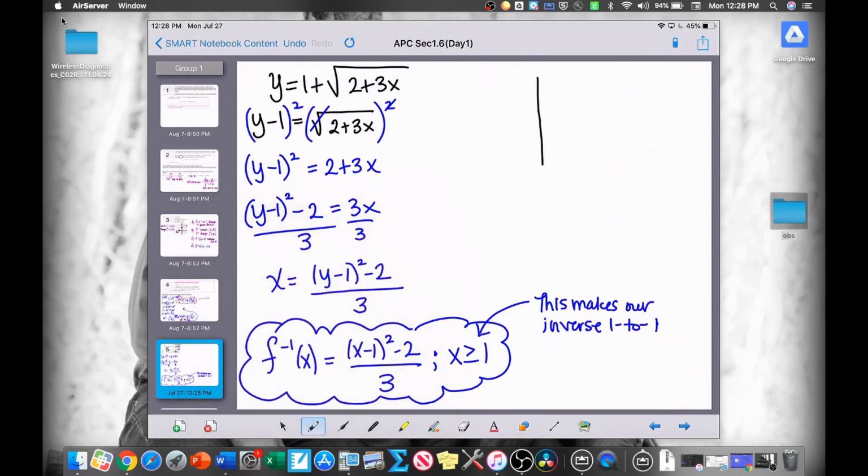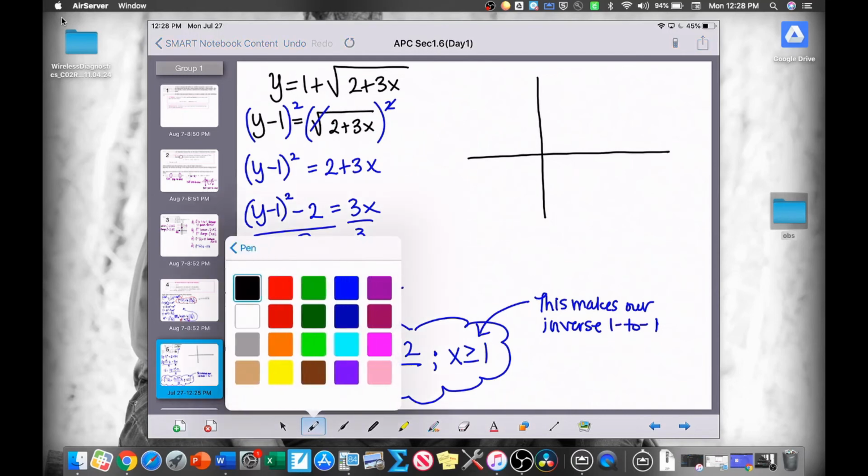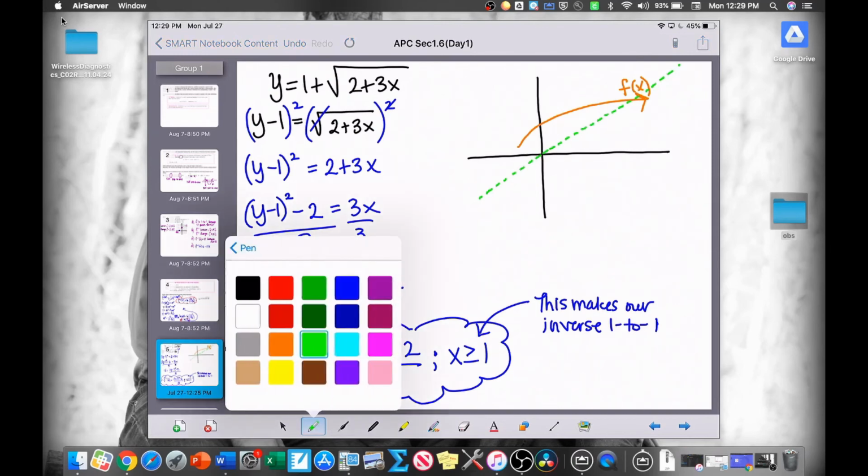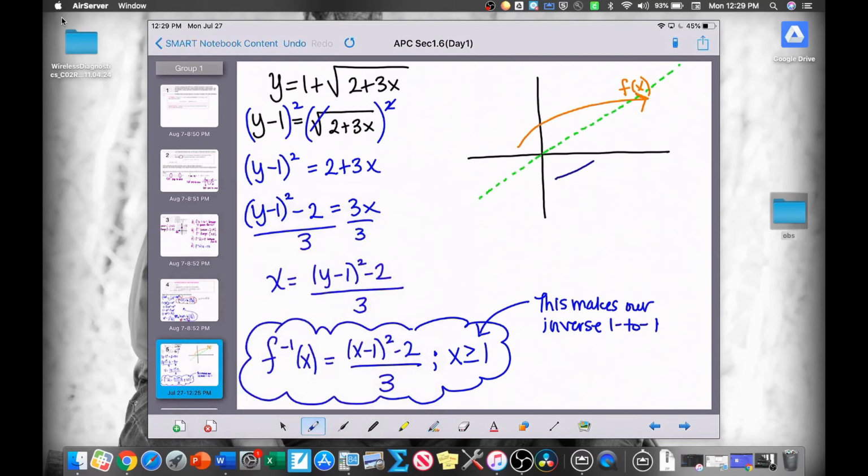Let's take a look at what this would look like graphically, because we do know that relationship. Hopefully you remember that relationship between a function and its inverse on a graph, that they are reflections of each other over the line y equals x. So if we started with our original function f of x, which is a positive even root function, and it does have some shifts, it's just going to look something like this. This is the picture of f of x, our original function. And that line y equals x, right there, is that mirror line. Our inverse function, f inverse of x, would have to look like this. So this would be f inverse of x.